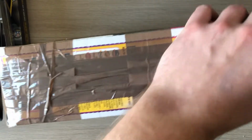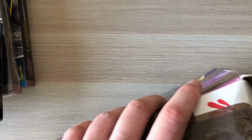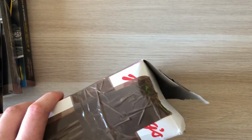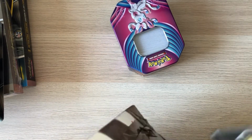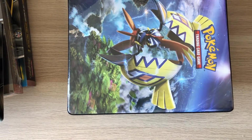But they did send it in the post. It fits quite well. This is something that I bought off eBay. I saw it going for cheap, so I thought I'd pick it up and probably resell it on my eBay. That will be listed down below, but I'm not too sure what is in here apart from paper. But I know there's a tin and a binder. I think I bought this for 40 quid and the postage was included, and the postage alone was £6.50, it says up here.